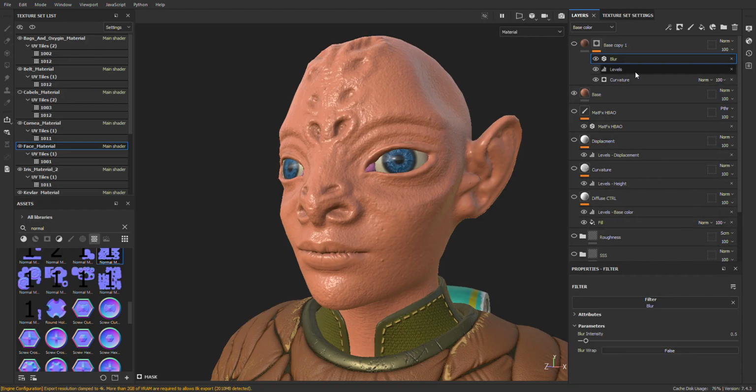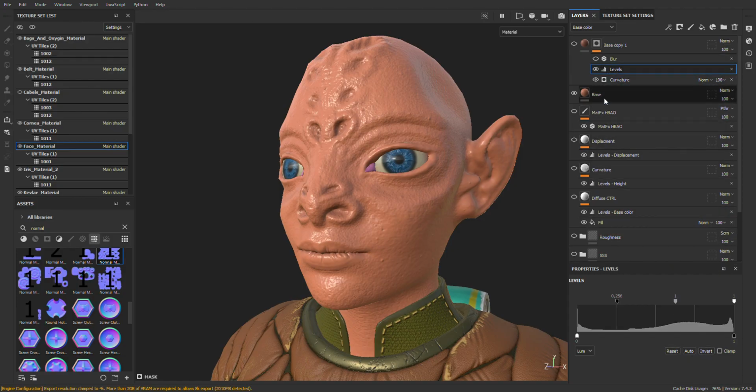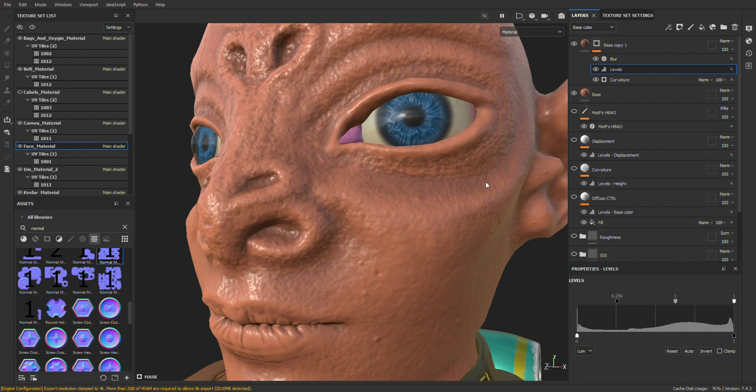Okay, so now we have the blur here, see the intensity, and with the help of the blur it's softened. You can see here, do you see the effect?